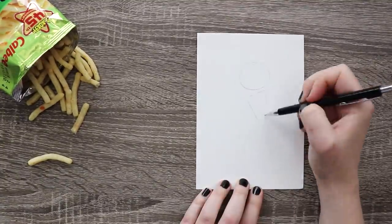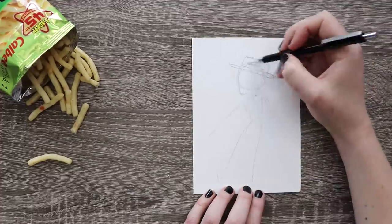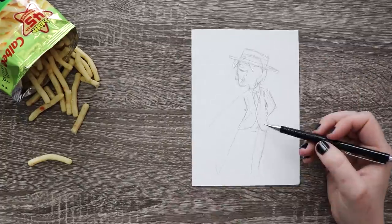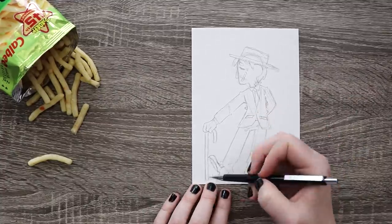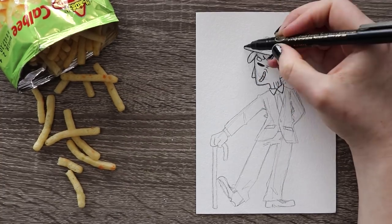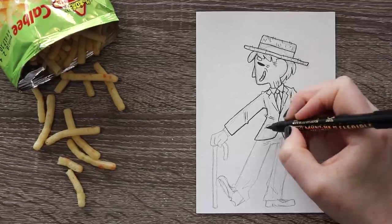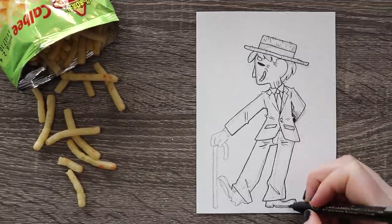Starting off with the Sapporo multi-veggie potato sticks. I kind of had an idea right off the bat — I really enjoyed those red, orange, and green spots and definitely wanted to play around with those. Having a light cream base with those really bright colors contrasting was great. Because these sticks were kind of frail and thin and scrappy, I thought it would be really fun to make an older character. Usually older people are frail, right? No offense to my older viewers.